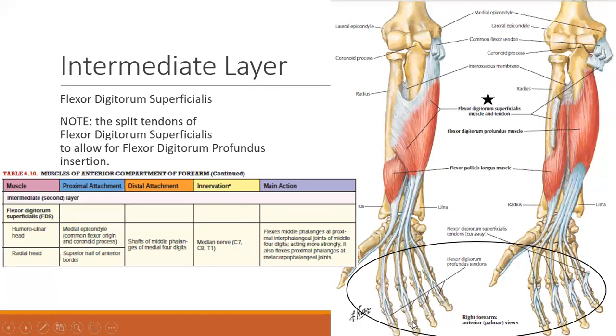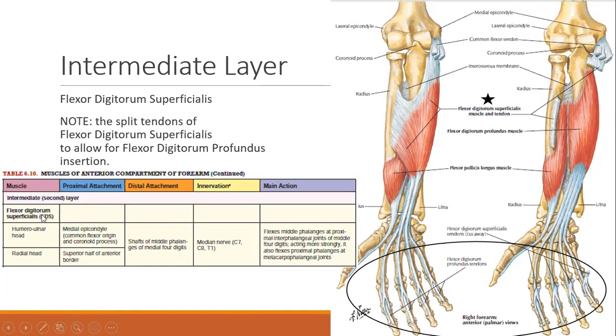So when we talk about the distal versus the proximal joint, you can see here, this is the distal phalange, so this is the distal joint, versus this is the medial, and this is the proximal. Because you have this tendon inserting at the very tips versus this tendon inserting at the medial portion, profundus does the flexion just at the tips of the fingers, versus superficialis does the flexion for, if you watch the Dr. Preddy video, he talks about doing your puppet fingers, but it's flexing here, and they are innervated differently.